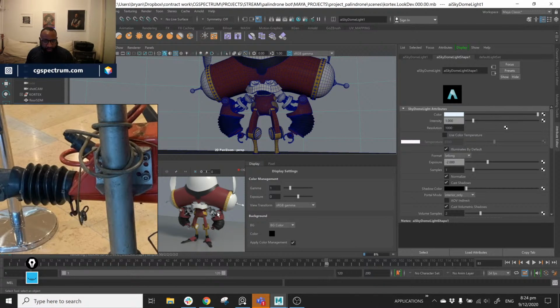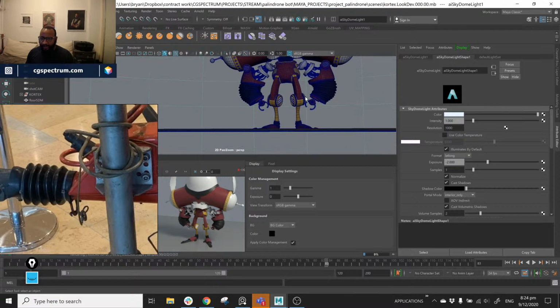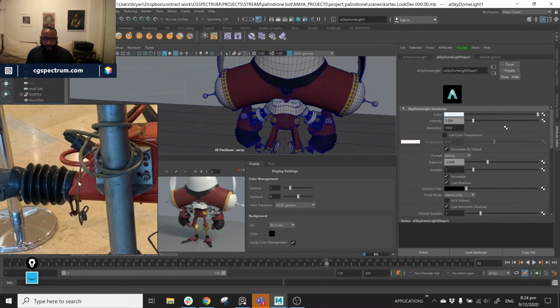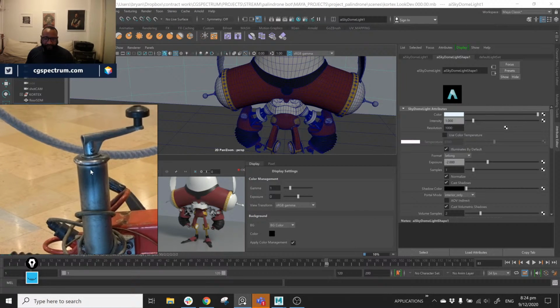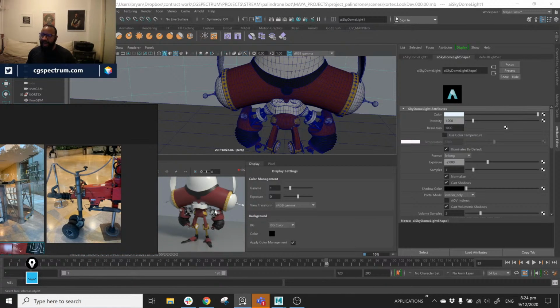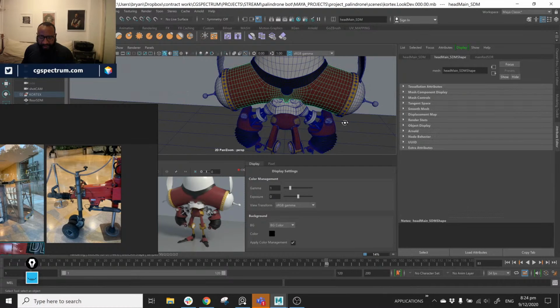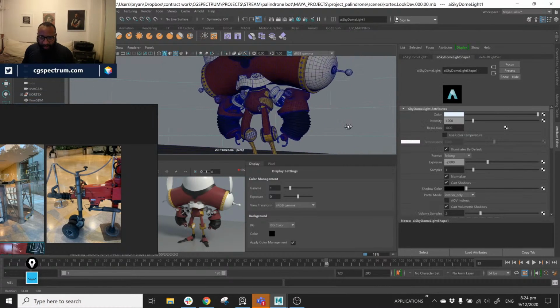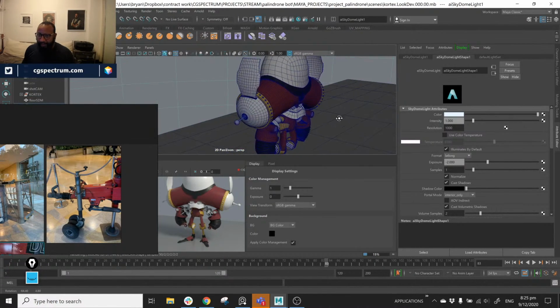So now we can get to kind of our raw metals. So raw metals are going to be kind of like this type of stuff. Now this guy looks kind of Fisher Pricey right now because it's just flat color, right? Once again, I'm working with large swaths of color, big blocks, so I can see overall, does this thing look balanced? And I'm thinking it does right now. It's looking pretty good. I'm pretty happy with this.